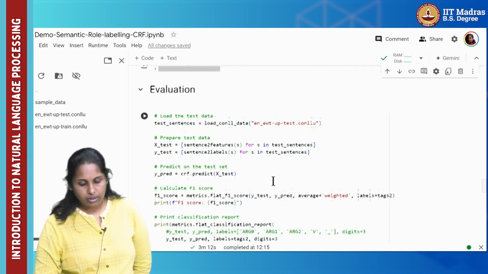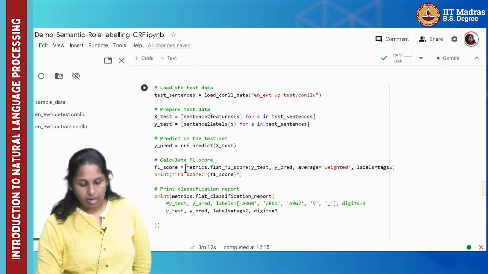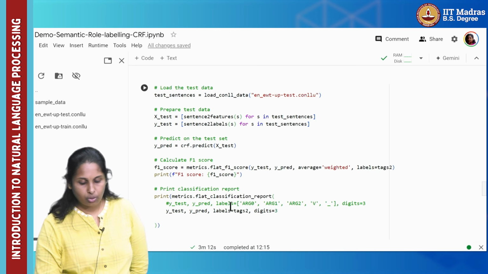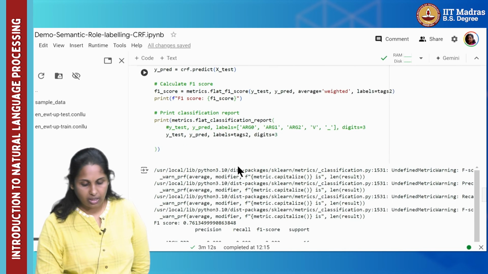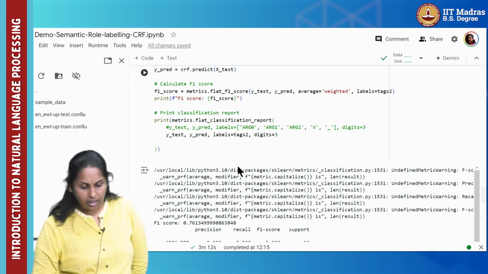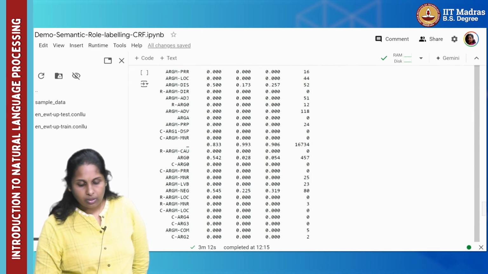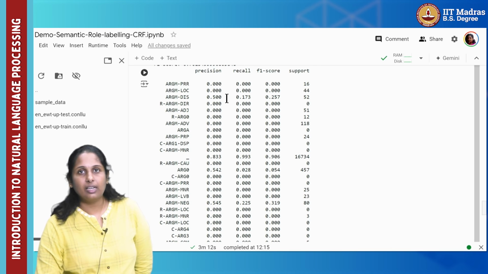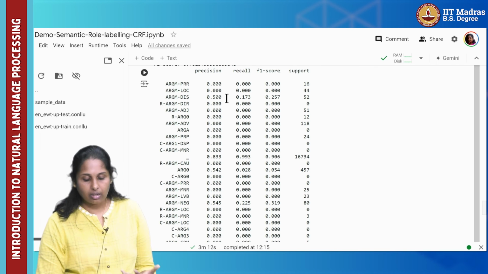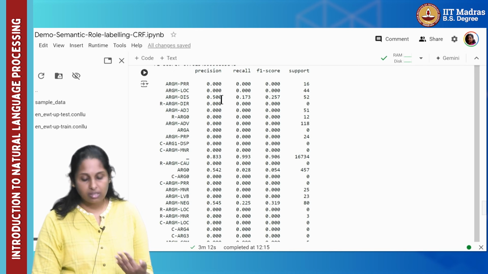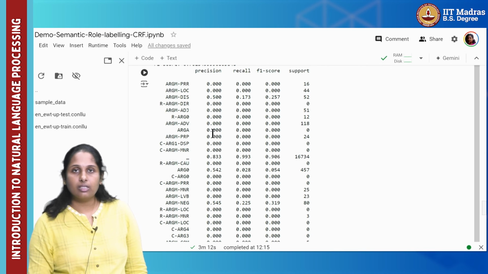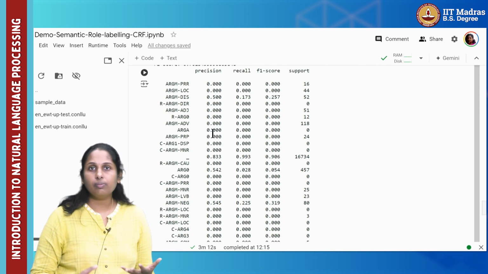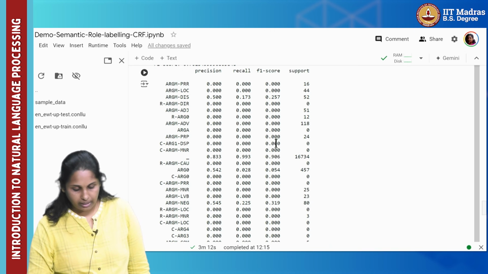Of course, for evaluation, let's prepare the test data and start testing it. We will calculate the F1 score, and of course we can calculate precision, recall, the whole metrics from the data. So now you can see the output for each of the tag metrics. Each tag's precision, recall and F1 score is calculated here, and since this is very little data and few iterations were attempted, the results may not look very promising, but we can still add more data and more iterations to make the training better.